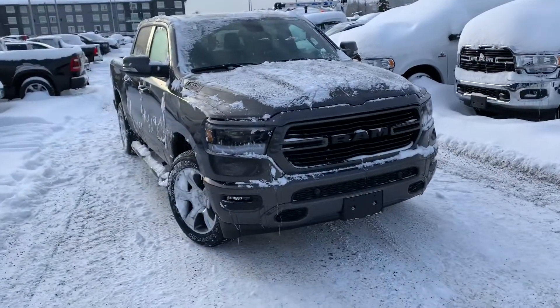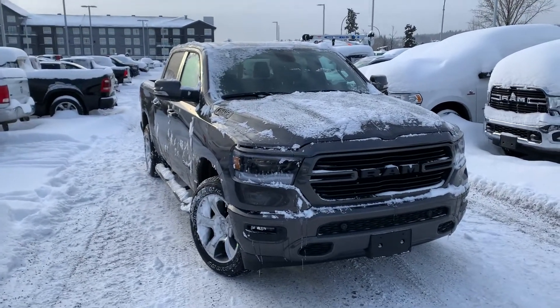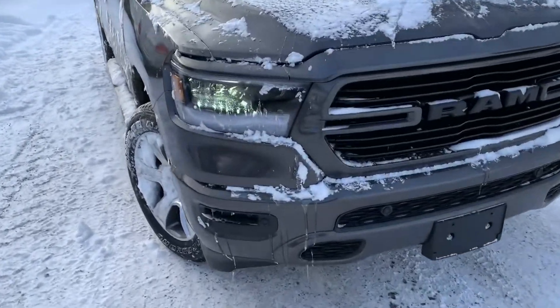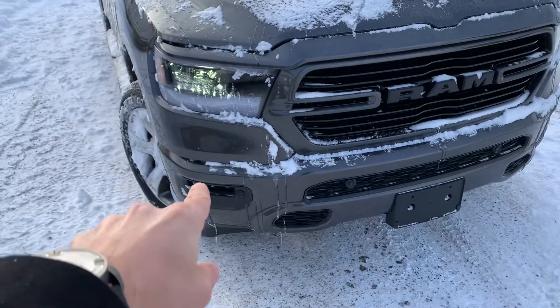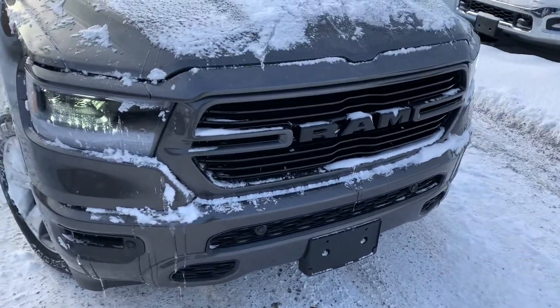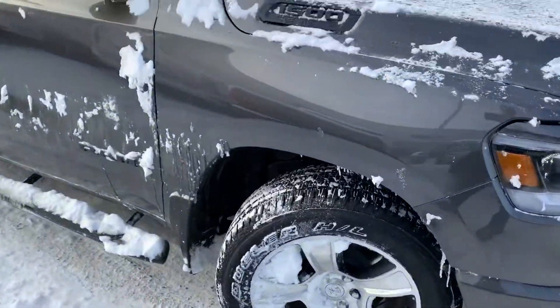Here it is in granite color. The 2020 Sport has been completely redesigned from the body up. A couple of the extra features: LED headlights right from the factory, so nighttime driving isn't an issue. Fog lights down below, which are also LED, and sensors all along the front of the bumper.